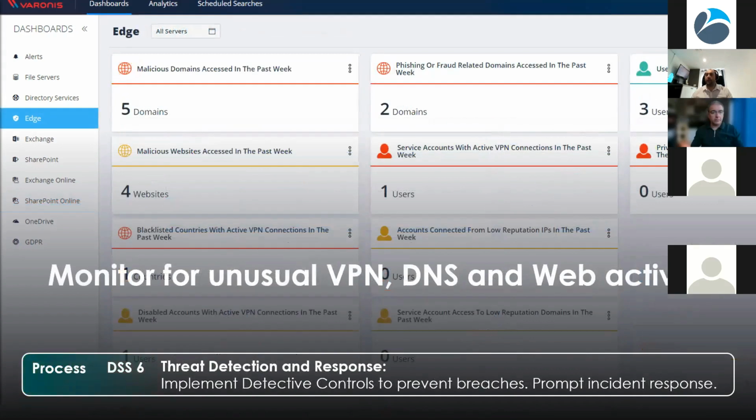We also look at your VPN, DNS, and web activity, and we're able to ascertain where individuals within your organization are accessing malicious websites. And it's not just like your standard proxy, it's looking at websites that are known phishing activity or known malicious websites, for example. And it's not until you start digging into your DNS, which is just generating millions and millions of events every single day, it's almost impossible to go through that manually.